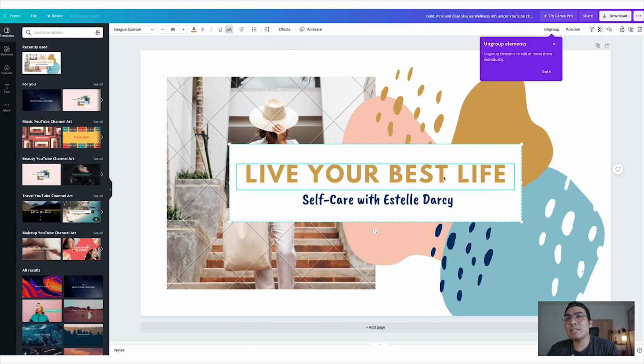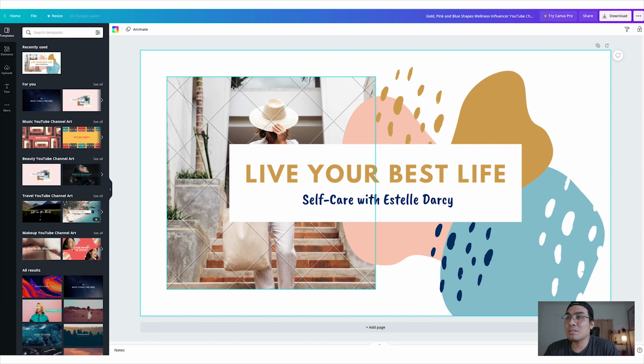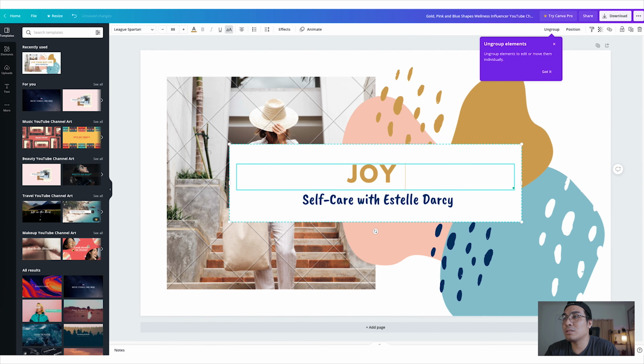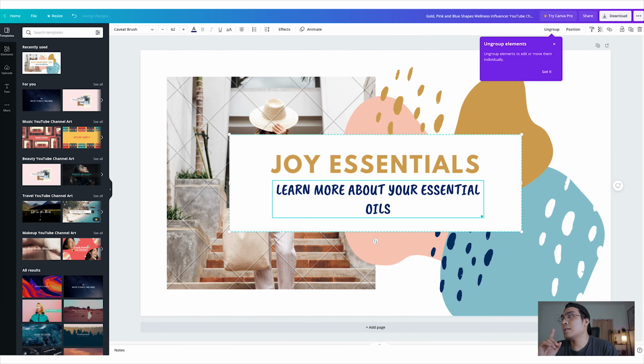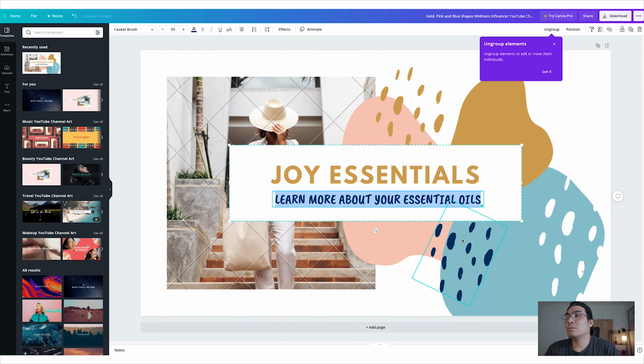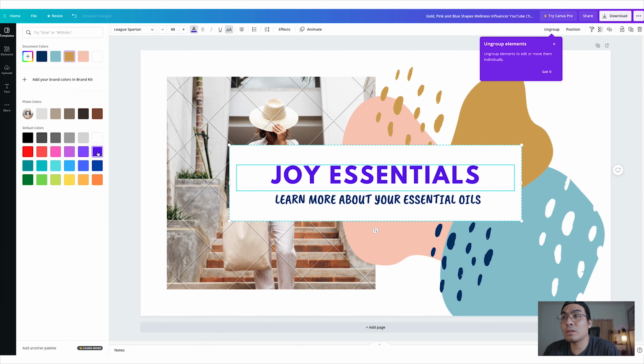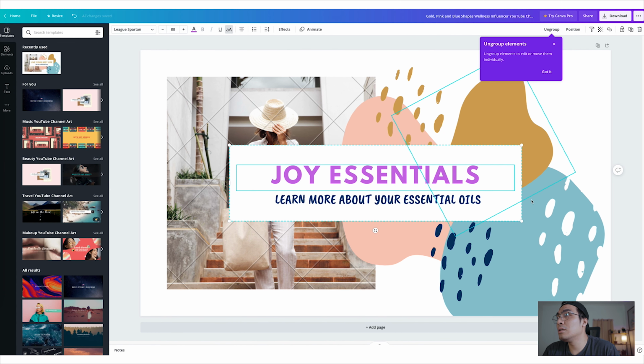Okay, so first thing here is pwede na kayong right off the bat mag-edit. And ang kagandahan dito is templated na siya, so wala na kayo masyadong iisipin pa. So let's try Joy Essentials putting up here. Tapos lagyan natin learn more about your essential oils. Kung mapapansin natin, hindi kasya yung text. So let's see, pwedeng baguhin yung font size. There you go. Sobrang andaling i-edit out ng mga elements dito sa ating Canva. And let's see. Okay, got it.